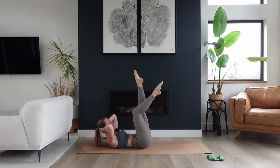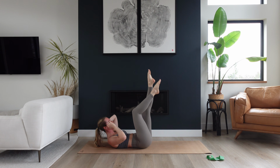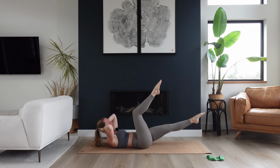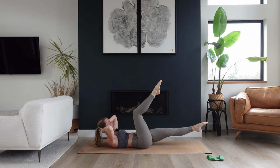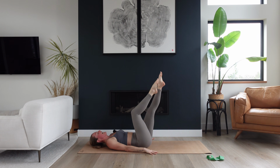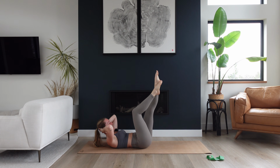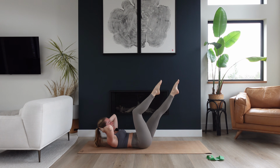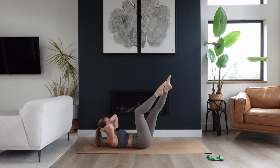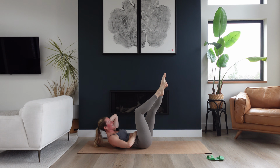Exhale to lift, inhale to drop. Exhale to lift, inhale to drop. So your head and shoulders might still be lifted. You can always do them with them heavy on the mat though, okay? You can always drop head and shoulders back down. It's 5, good, lower. We're here for 4. Smooth and steady. You've got 3. Nice. 2 more and then we do the other side.